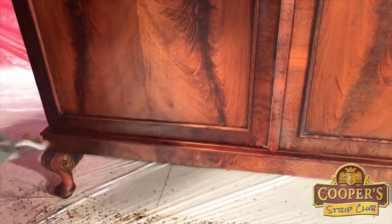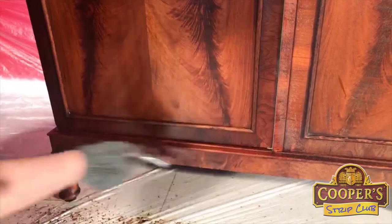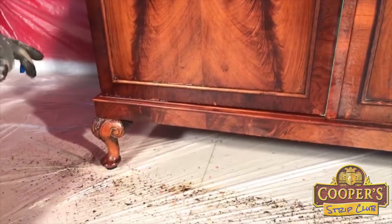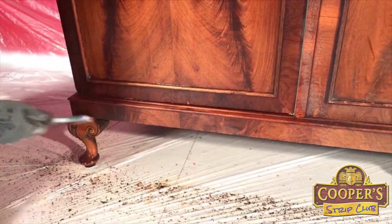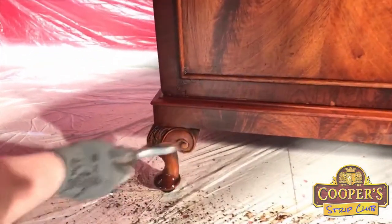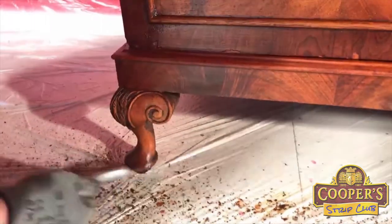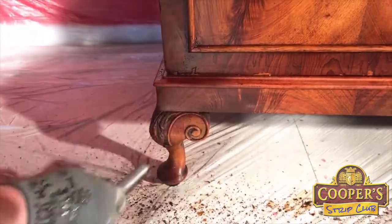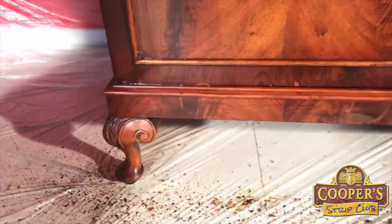Now, put that on the floor. The thing is too with this, we don't want to sand it and then have all the easy flat bits absolutely fleshy wood, and then you've got the carved bits that then gets out of control.